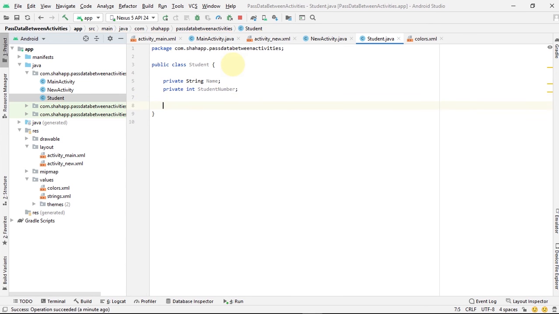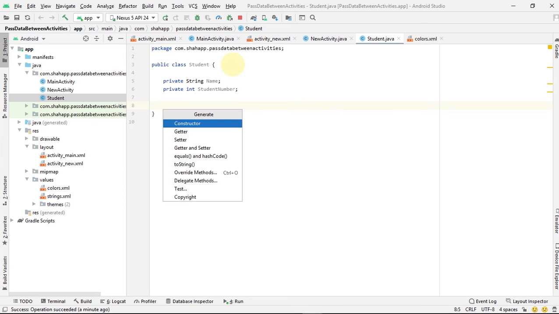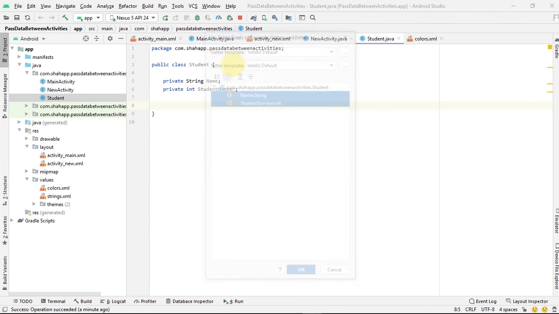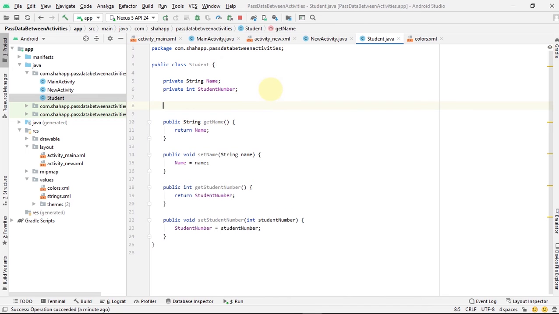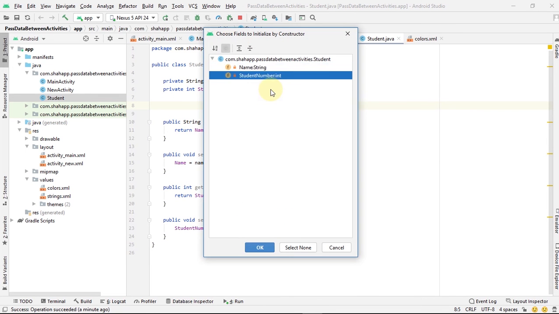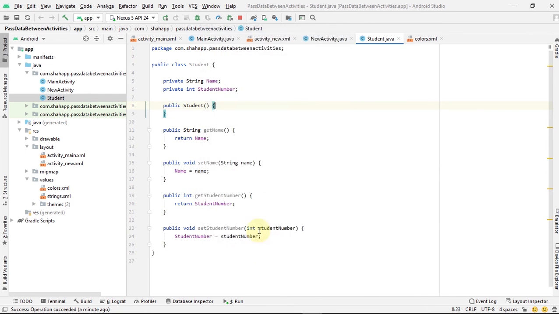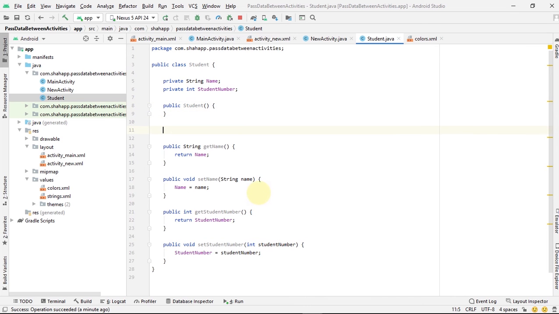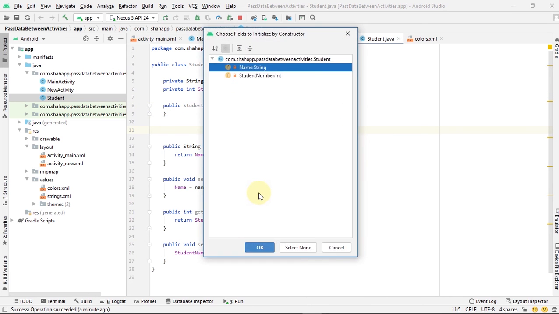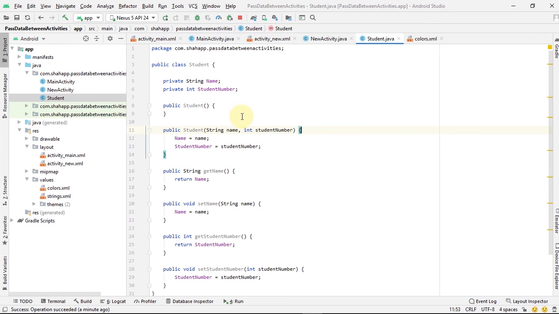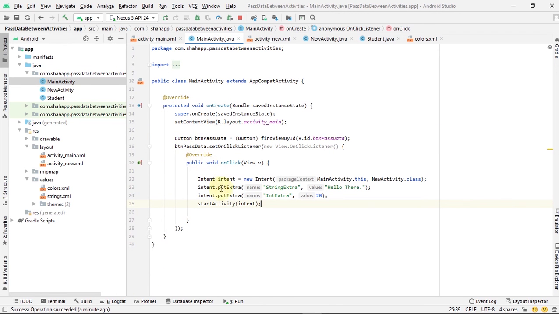Press Alt and Insert and choose Getter and Setters. Press Alt and Insert and choose Constructor, an empty constructor, and Alt Insert, another constructor.